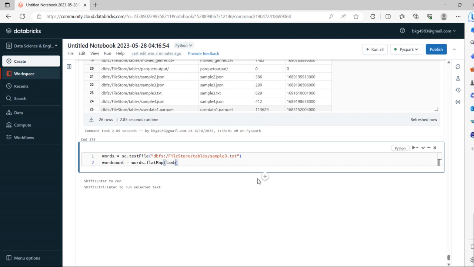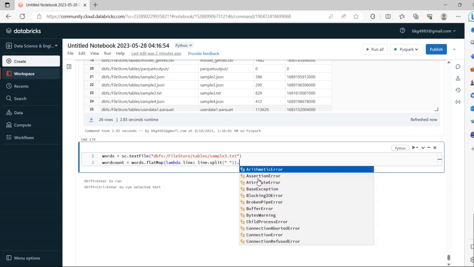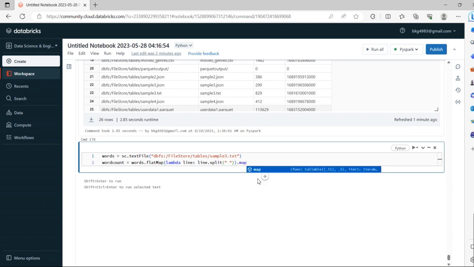So using lambda line colon line dot split based on the tab delimiter, dot map lambda word colon word comma 1.